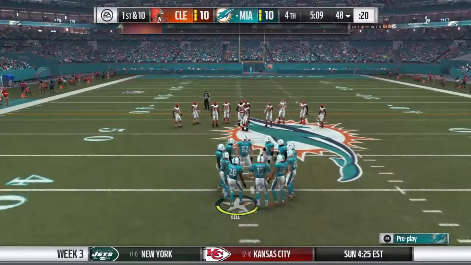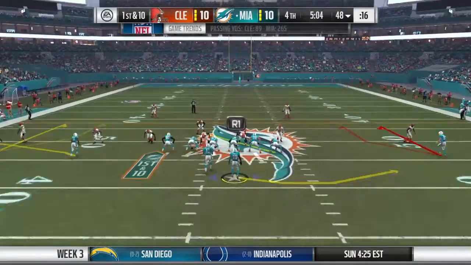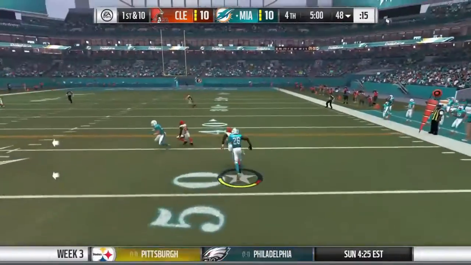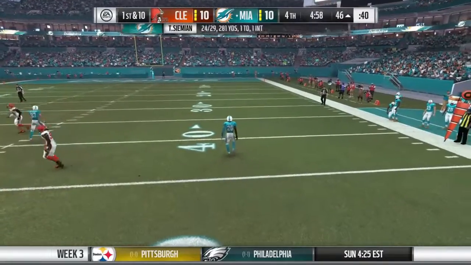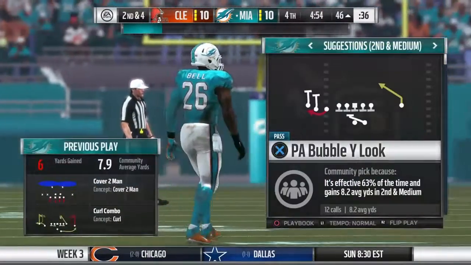Now it's time for the offense to step things up and help their defense out. Give them a little bit of rest. Yeah, time to give them a rest. Took the words right out of my mouth. Simeon on first down, and Gresham's got it over the middle. A gain of 6 there on first.